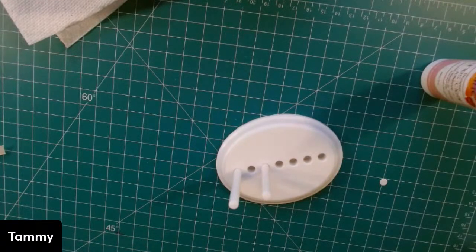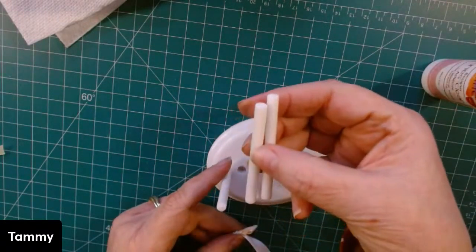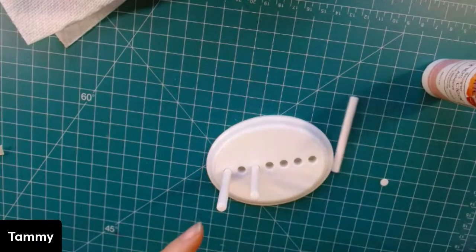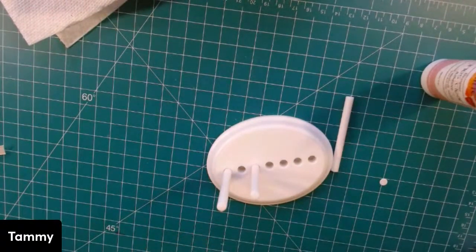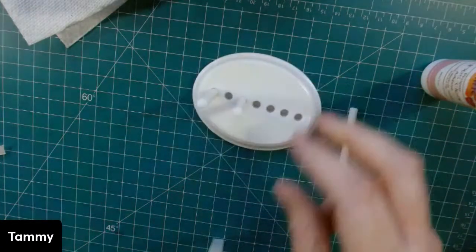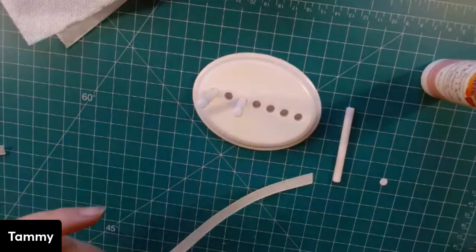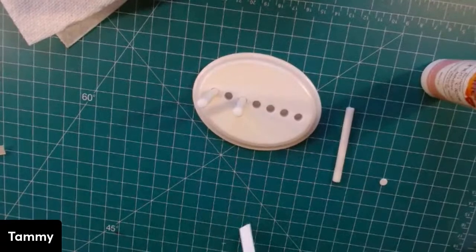Do those pegs move, Tammy, so you can make the bow as big as you like? Yes, they do. It comes with four and you can move them over. And when I bought it, it was like $5 on Amazon. So we want to see your bow. Okay, let me cut the tails off and then I'll show you. I'll show you the pocket I made after Tammy does. Okie doke.